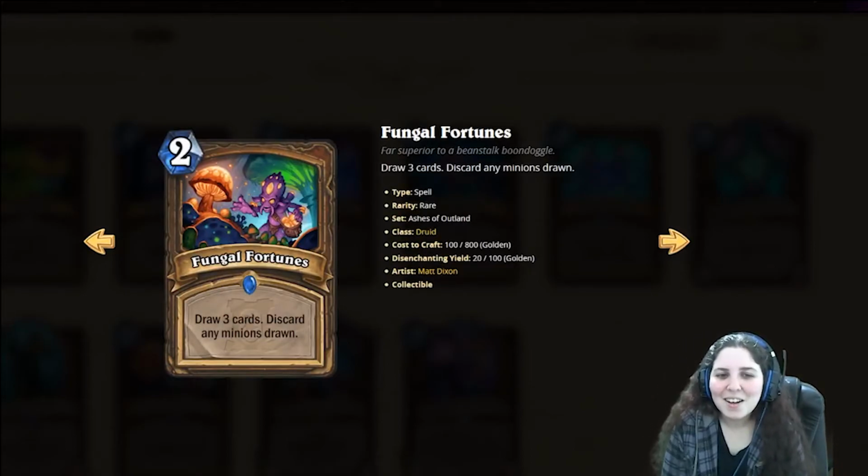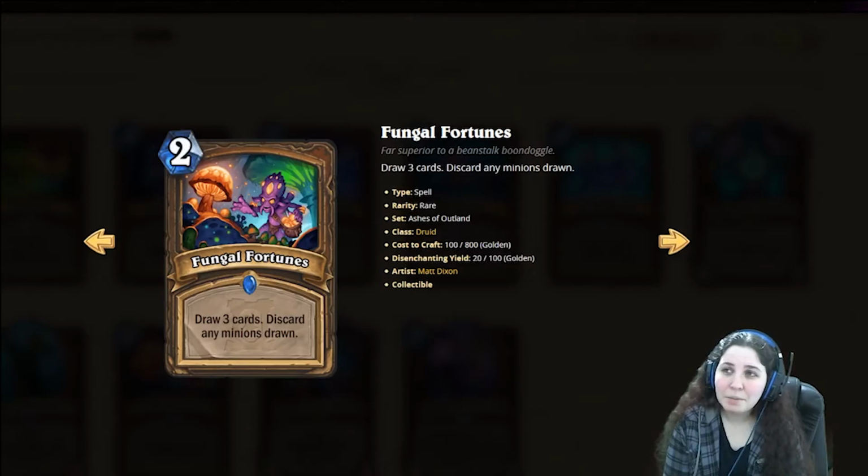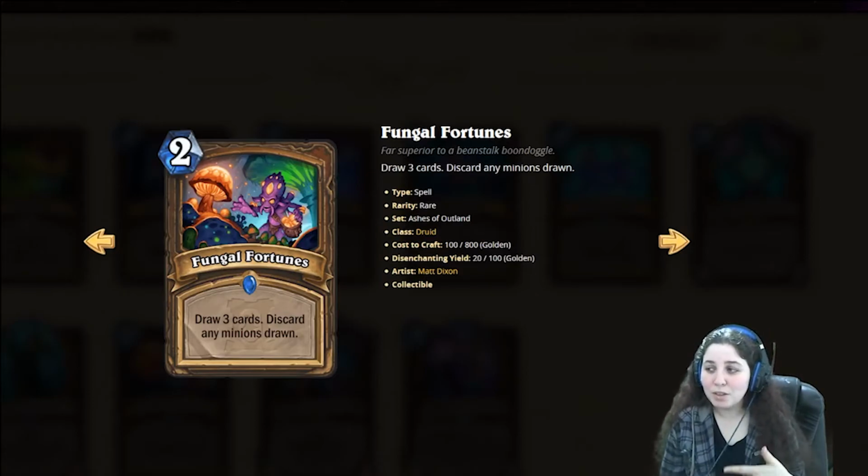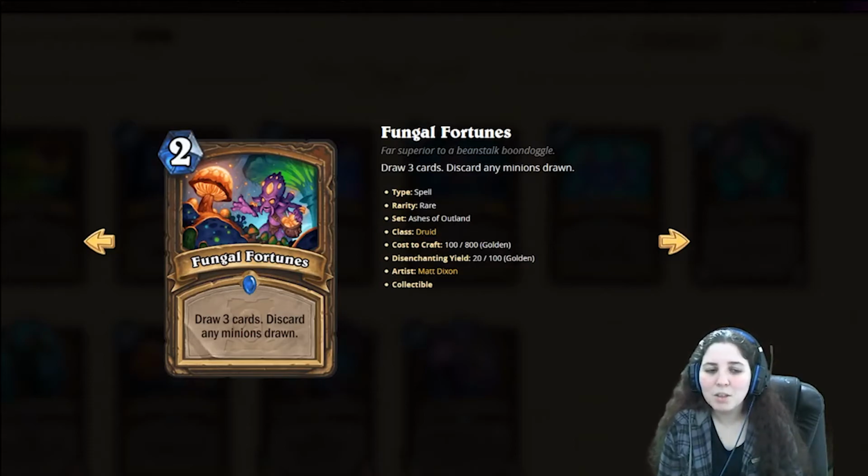Anyway, so the next card is a 2 mana spell. It's called Fungal Fortunes. Nice. You get to draw 3 cards, discard any minions drawn. So it's like Scepters, the 2 mana mage spell that draws cards but discards any spells. However, reversed. I hope I got the name right for the last one.